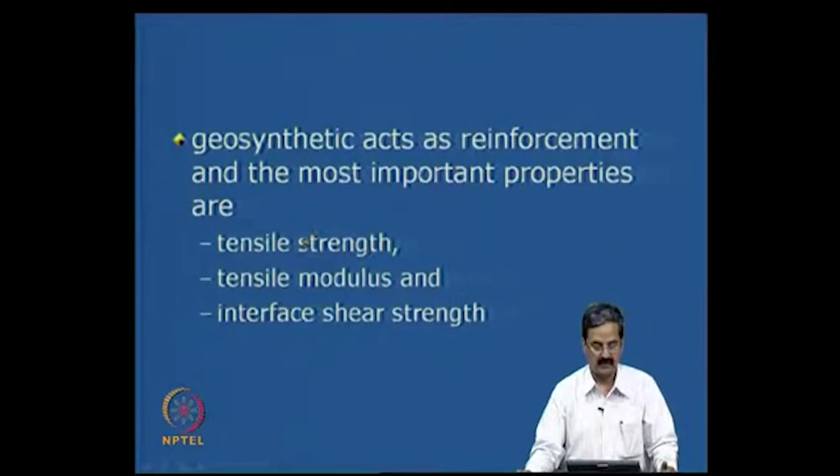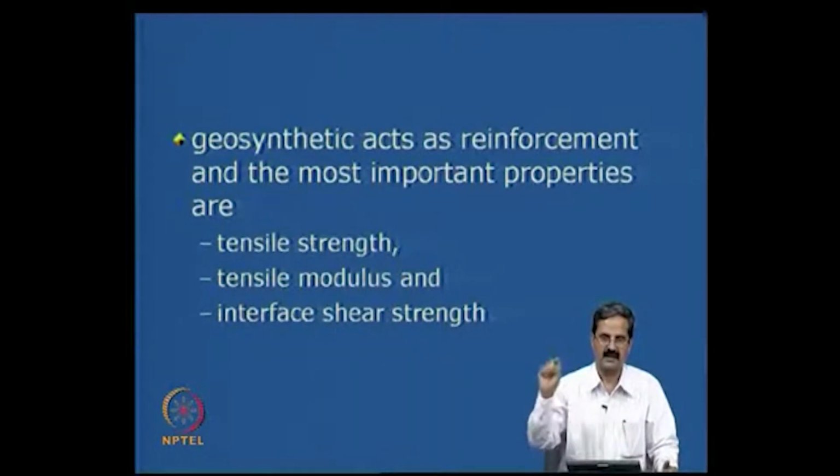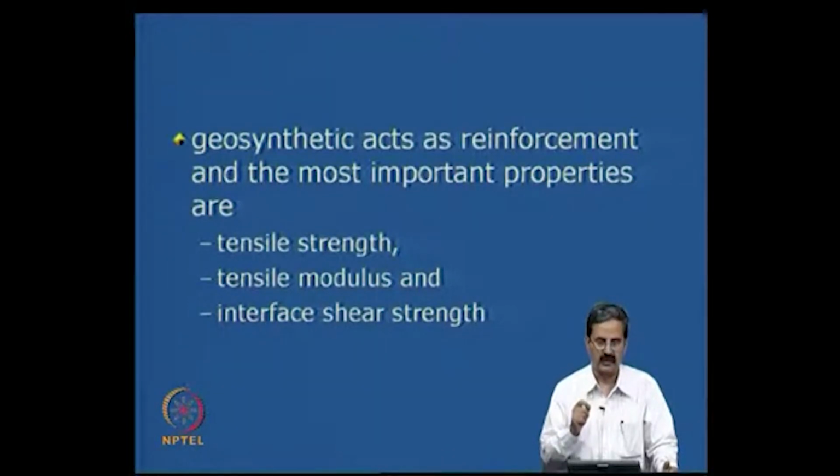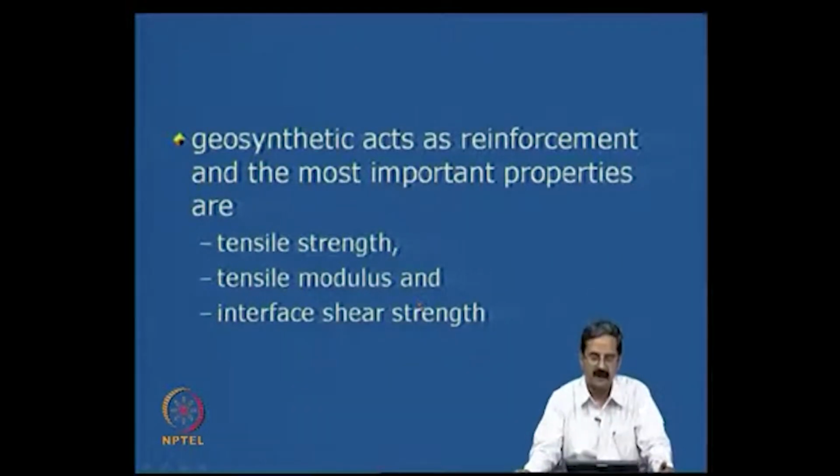Among the important properties, as I just mentioned, is tensile strength. For example, there is so much earth pressure developed, and with some spacing and length of the reinforcement, we get this tensile strength. We will see that tensile modulus is very important, because if there is a deformation, movement is very important, and reinforced soil walls also deform, and the modulus of deformation you get from tensile strength is very important. The third one is interface shear strength, which is also very important. These three components are very important in the design.